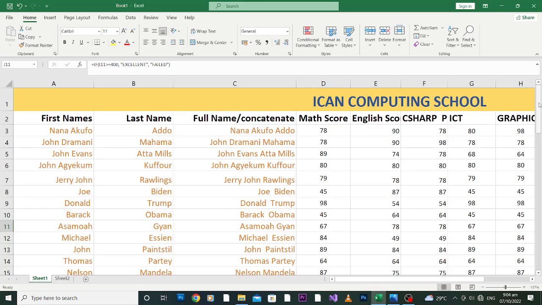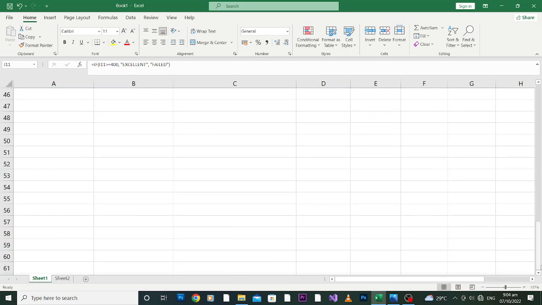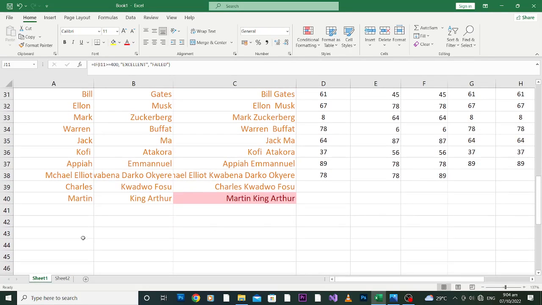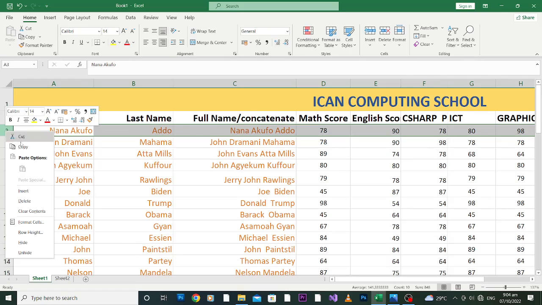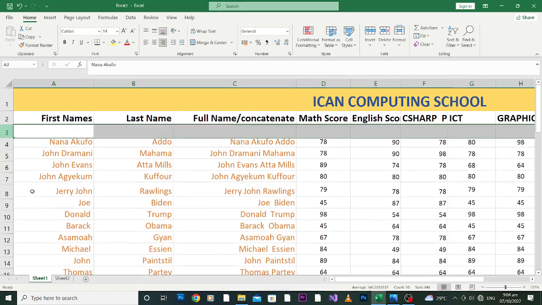So I'll go down here to where we have Martin, and I'll insert some of the names into it so that we learn how to insert new rows. So I'll right click on row 3, then I'll go to insert.